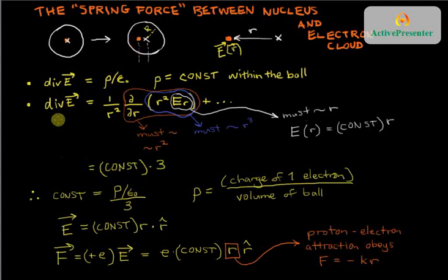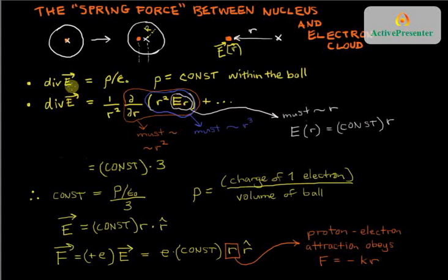What's another thing we know? Well, this problem has spherical symmetry. We have a sphere here, and we're looking for an electric field caused by a spherical distribution of charge. So we look on the Griffiths page, or wherever you want to look this up, for what the divergence of any sort of vector field E is. And what we find is that there's only one term in the divergence which depends upon the radial component of the electric field. And since our electric field only has a radial component by spherical symmetry, this is the only term that matters. So the divergence of electric field is given by this expression over here, 1 over r squared, and then a derivative of r squared times that electric field component.